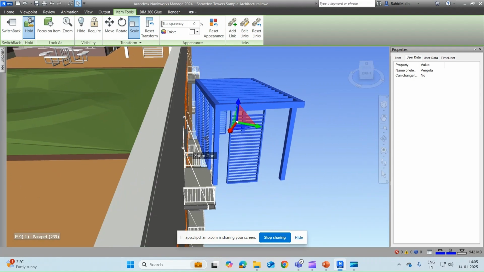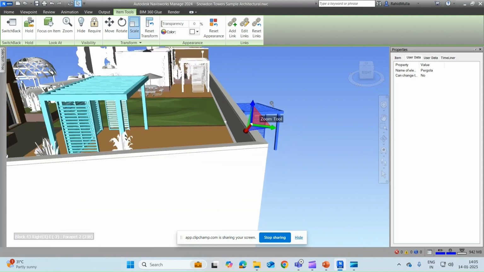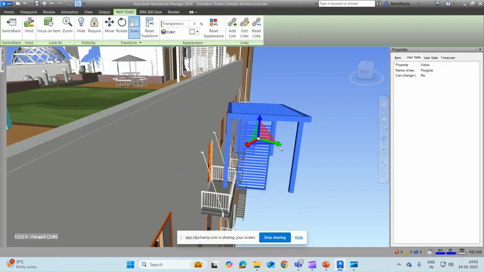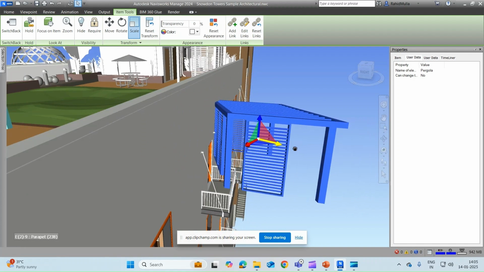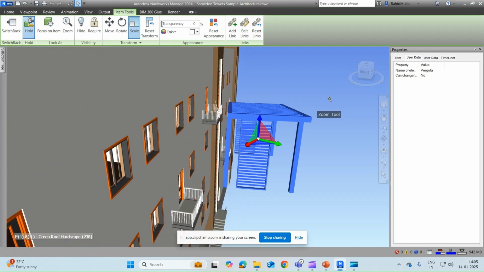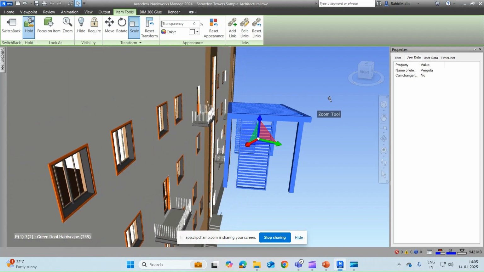Okay, so this is again a new feature of Revit. Make sure that you will not be changing the view after it, or else it will be very difficult for you to come back. Why? Because you have to again select the item, make sure that this is selected, and then you will not be pressing shift to rotate.